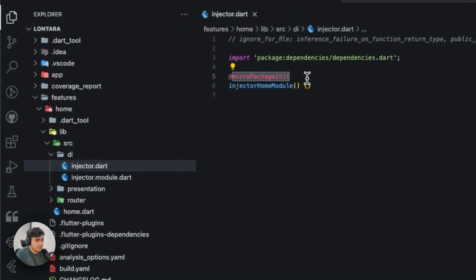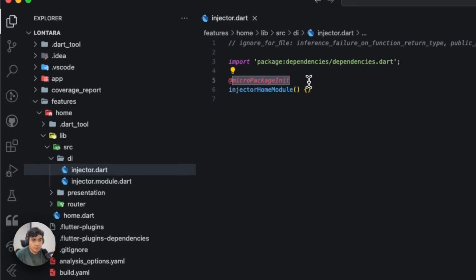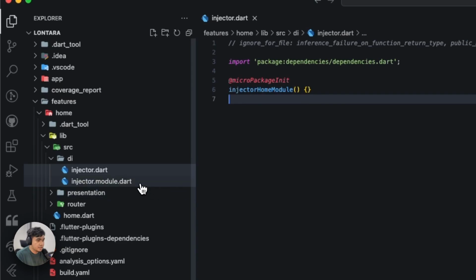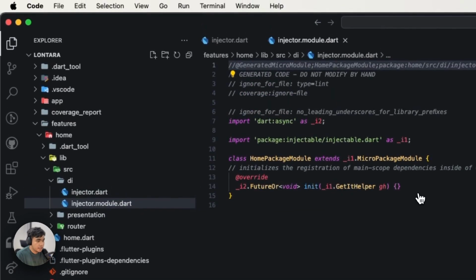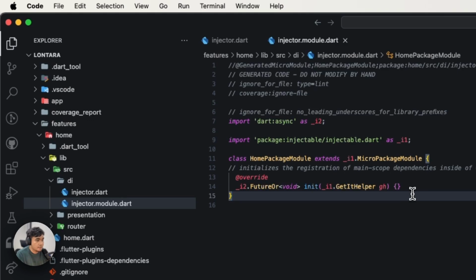By using this annotation, it enables module-specific dependency injection with finesse. If you see the resulting generated file, here it is. It really speeds up our development process, and also by using the generated file here, we can seamlessly integrate it with our main dependency injection architecture.